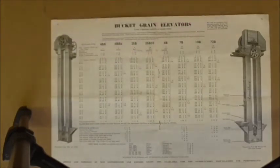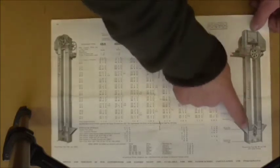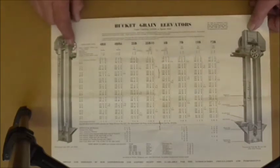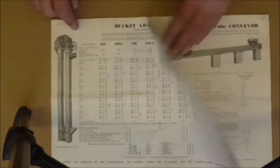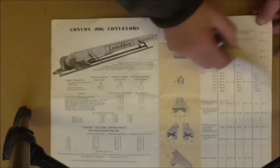For a short time during school holidays I actually worked in the factory, Lynchburys factory, and I helped actually make some of these. I can remember using parana pine for these boards here. It was quite good because it didn't have knots in it. These are some of the other things they made. It's a shame it closed down, really.